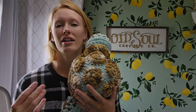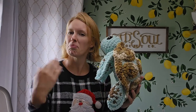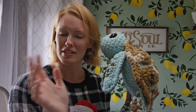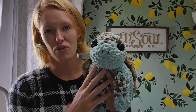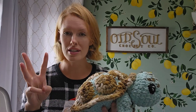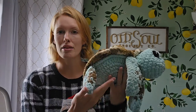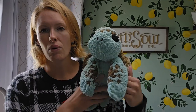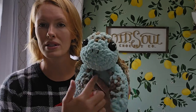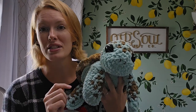So this is going to be a full tutorial for the Terri Sea Turtle pattern over on the Old Soul Crochet Along Facebook group. I put up a poll a couple months ago, and Terri got the most votes of all of the others that were suggested for a crochet along. So that's what we're going to do. It's going to be a full tutorial in three parts. The first video is going to be about an hour long, and it's going to cover the shell and the belly, so all of the parts that go into that. The second video will be the head, eyes, nose, and attaching to the body, and then the last video will be legs and tail and attaching. So stay tuned for those.